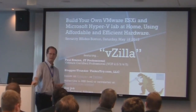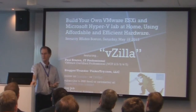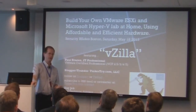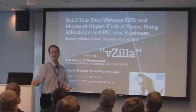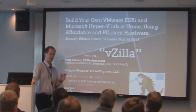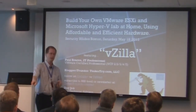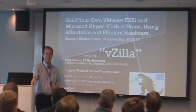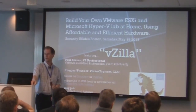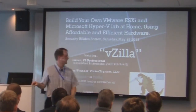Most of them, probably not so much like in the room, were a lot of them right out of college and really never played with Linux in their life. Not that I'm really an expert at it, but I was just showing the basics of the ropes. When you install Microsoft Hyper-V, you don't need to know much about command line really. Back in 2006 on VMware ESXi, you kind of did, even just moving a CD image into the infrastructure. I'd be teaching them the ropes: WinSCP, PuTTY, those basic little things that pretty much you guys probably know in the room.